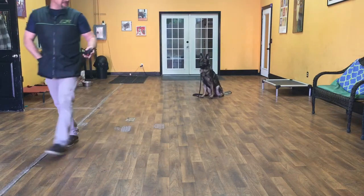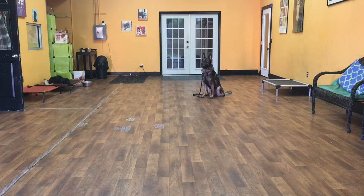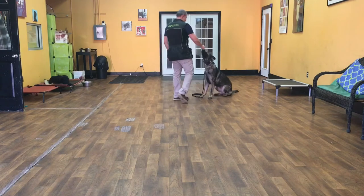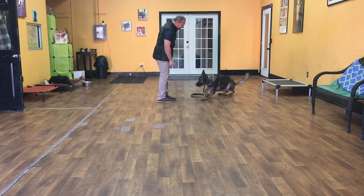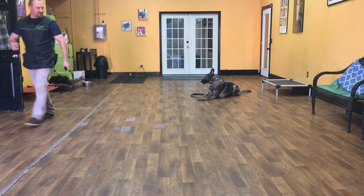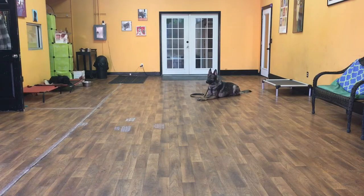Once I stop and he sits, Koda's technically in a sit state, so he should hold that command until I let him up or give him another command. So Koda is in a sit state. Good boy. Same rules apply for the down. Once I tell Koda down and his elbows hit the floor, Koda is in a down state. I should be able to walk away, and Koda's job is to hold that down until I let him up or give him another command. So Koda's now in a down state.